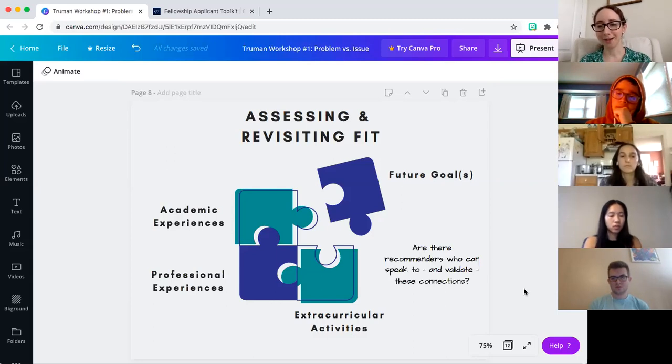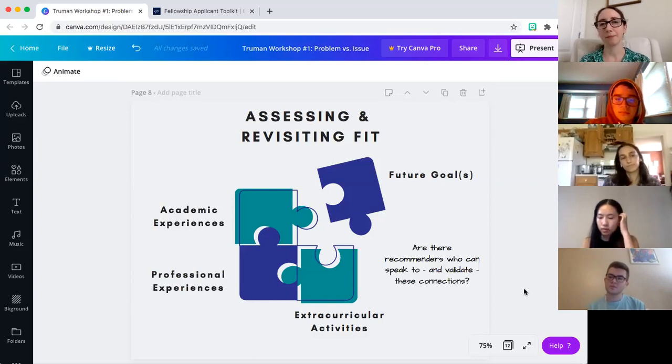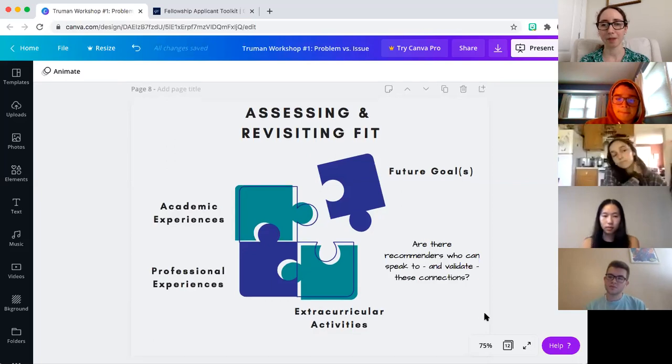Okay, number one, it is the job of professors to write letters of recommendation. So this is part of their professional path. You should never be concerned about asking a faculty member for a letter of recommendation. This is what they are paid to do. I mean, among other things, but this is one of the things. Also, people who've already written a letter of recommendation for you can easily adapt it to another context, so keep that in mind too. So ultimately, you always want the people who are going to write in the most enthusiastic detail about you to be writing for you.